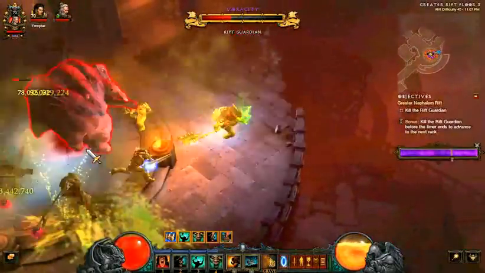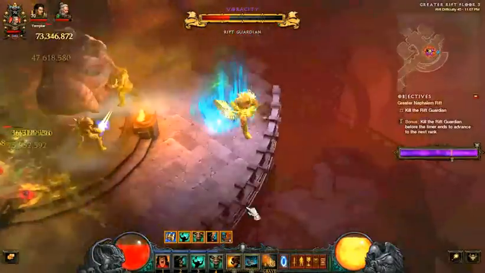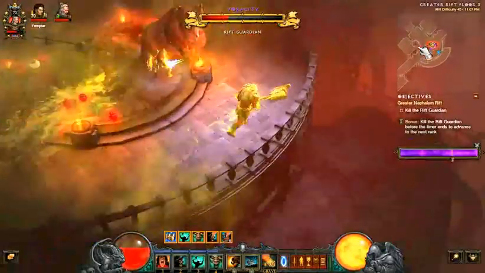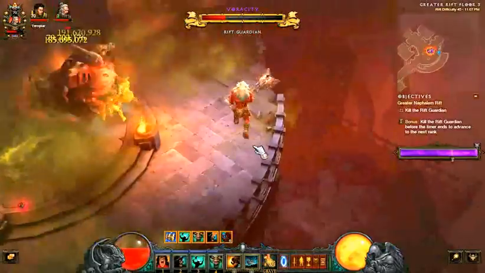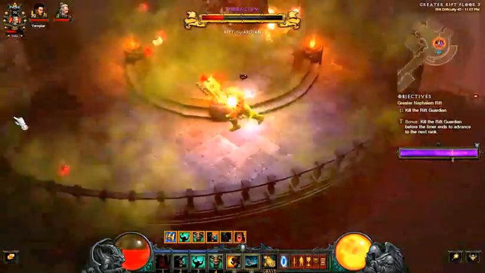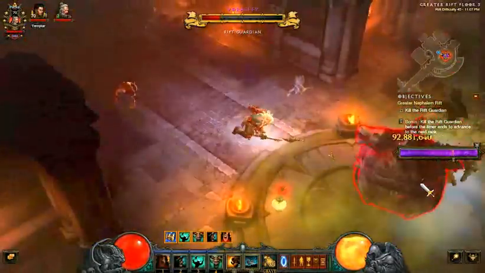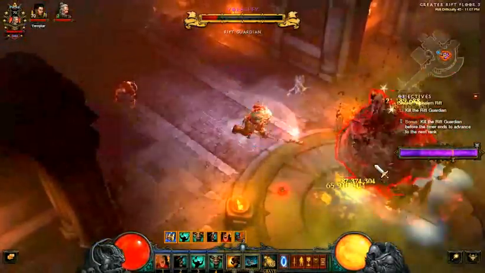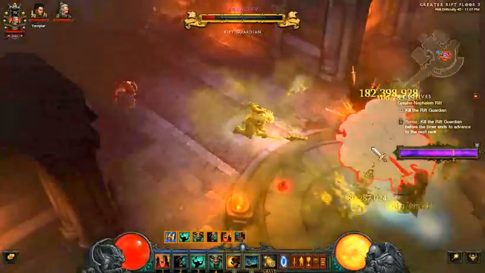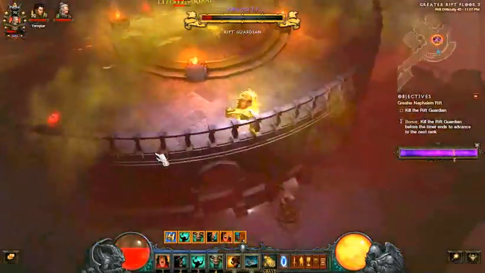But my ancients, you can see, they're doing good damage. I mean, they're doing some crazy damage. 165 million they're hitting for, 185 million I just saw, 190 I just saw. It's not too shabby. This is gonna be just an amazing setup, guys. This is gonna be a fun Barb build to play.